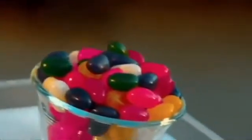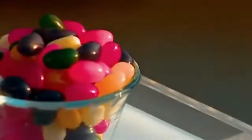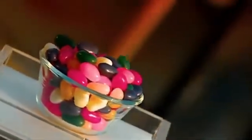The jelly bean is colourful, but its beginnings are a bit of a grey area. It's believed that this bean's jelly centre dates back to biblical times and Turkish delight. Many centuries later, the outer shell was added and the jelly bean was on its way to sweet success.